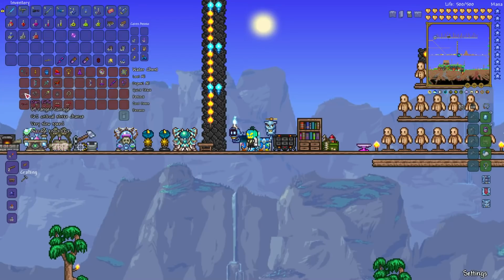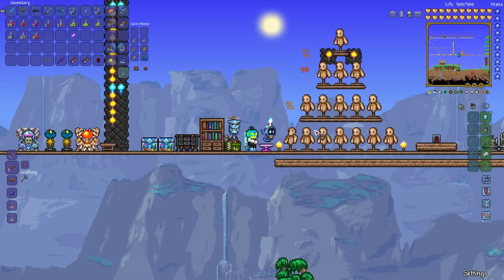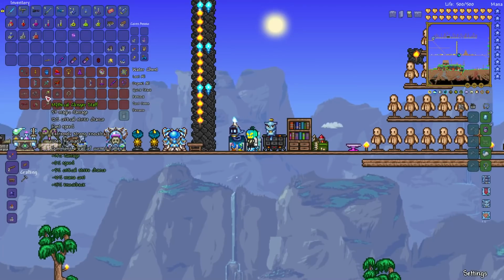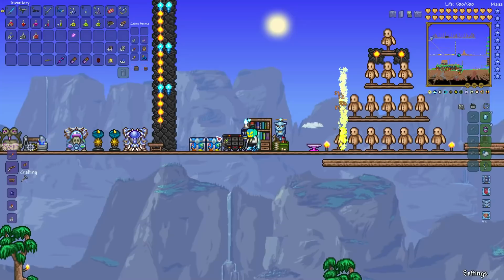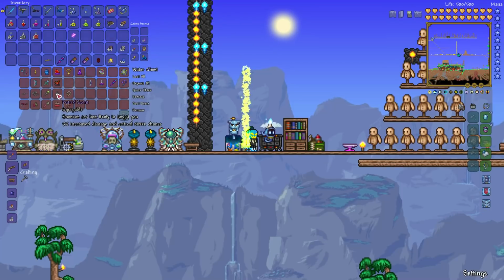The Corruption mimic will drop a Dart Rifle, or it's a 1 in 5 chance. Dart Rifle is ranged, of course. Chain Guillotines for the melee weapon, which, yeah, these can be useful. It hits pretty fast if you're close up. Or the Clinger Staff for the magic weapon. And also, this one can drop an accessory, and it's the same with the Crimson one. The Hallowed Mimic does not drop an accessory other than the hook, but this drops the Putrid Scent, which makes enemies less likely to target you, and also increases your damage and critical strike chance. And then they can also drop a hook, the Worm Hook.